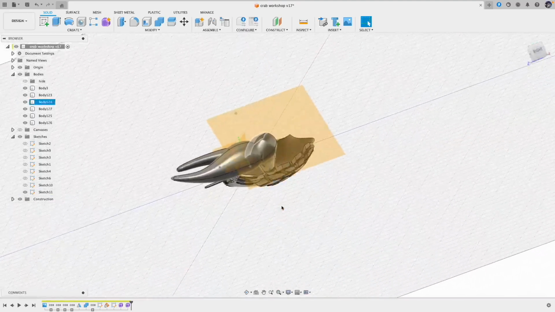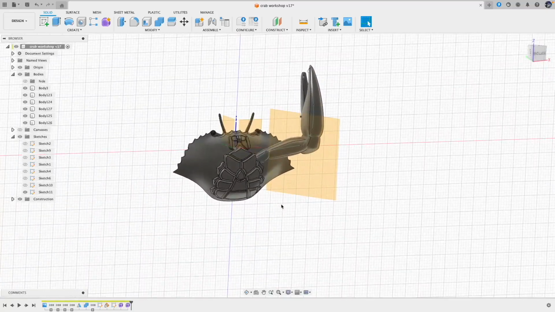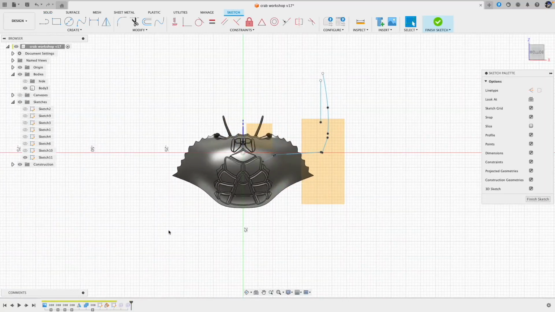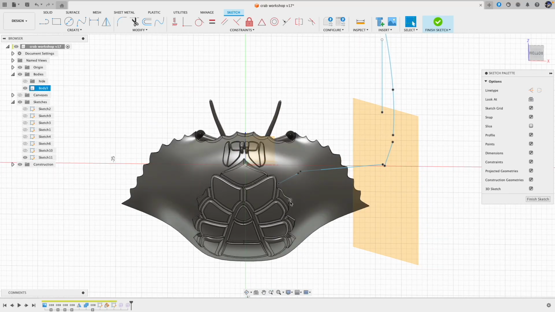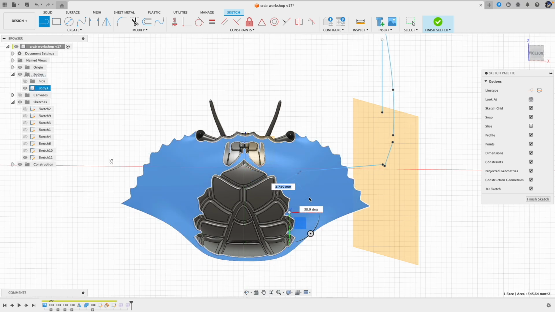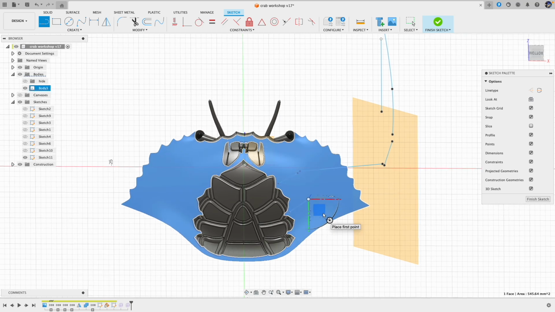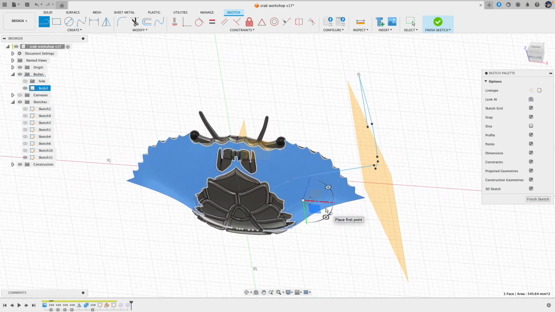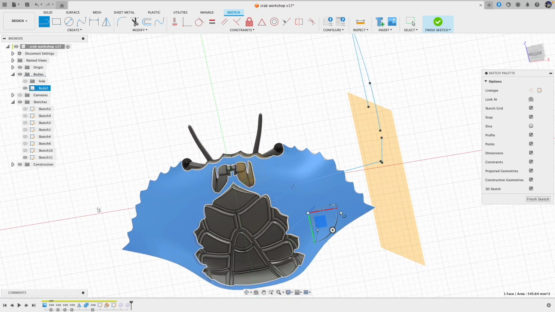So now let's draw the second part. We will reuse this sketch. This second leg is coming out from the gap between these two pieces. So let's draw the line. Let's do the 3D sketch from here to here. And the next one is pretty much the same.